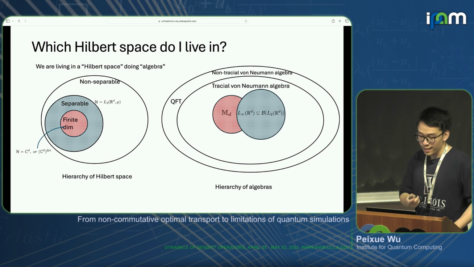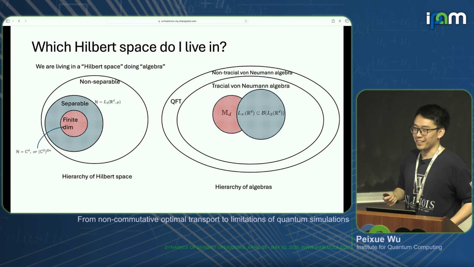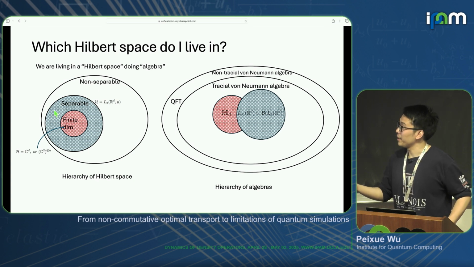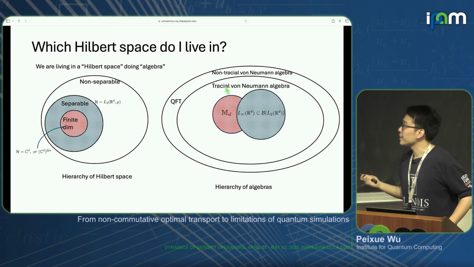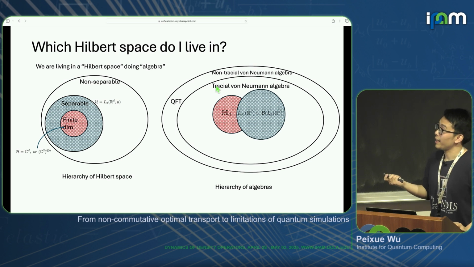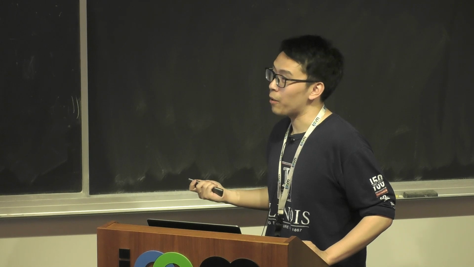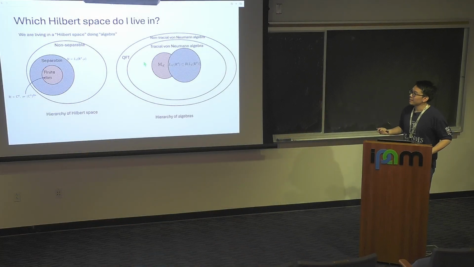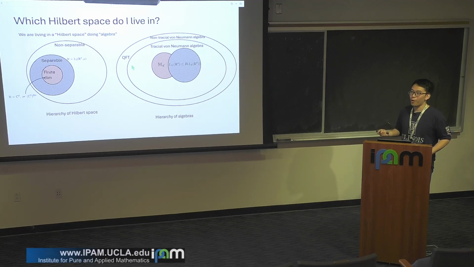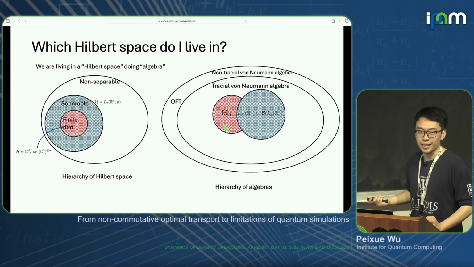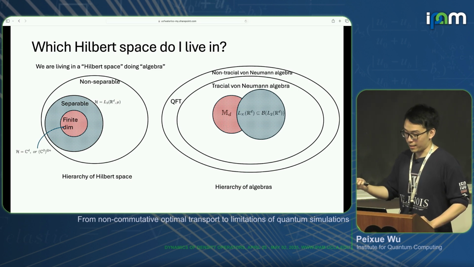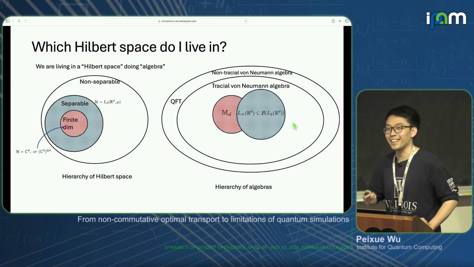And as I said, we are living in a Hilbert space doing algebra, okay? And what algebra are we doing? In the quantum case, we are doing this matrix algebra or a subalgebra of matrix algebra. And for PDE theory or for stochastic process, you are doing L infinity as your algebra, right? Or a subspace of that. Not necessarily algebra, but you live in this L infinity algebra. And of course, I know there are some operator algebra people who always want to start from non-trivial von Neumann algebra because it includes both the quantum setting and the classical setting. Okay? And sometimes you have to assume trivial to make sure that most of the result can be translated to this general world, or the dragon called by David yesterday.